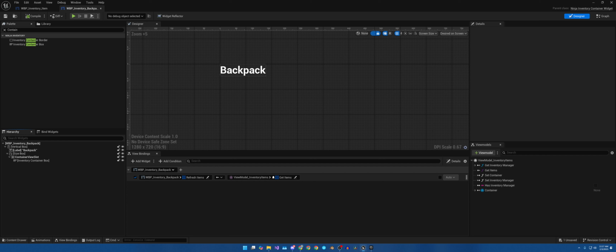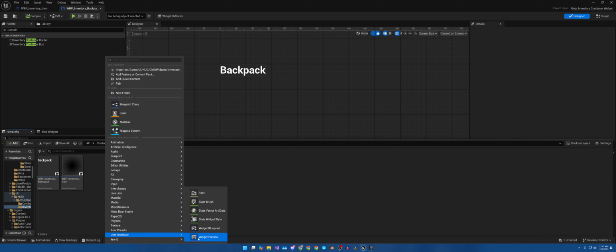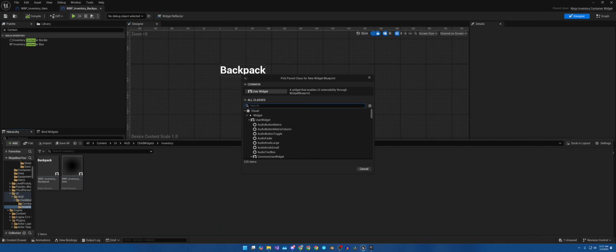Now to create 2 more widgets, and then we can check and make sure that it is all working as it should. So let's open this back up. Come on, container. And we need another widget blueprint.